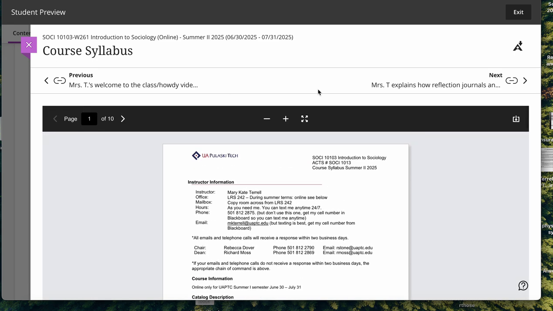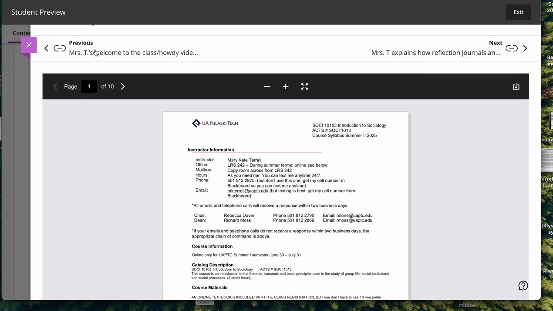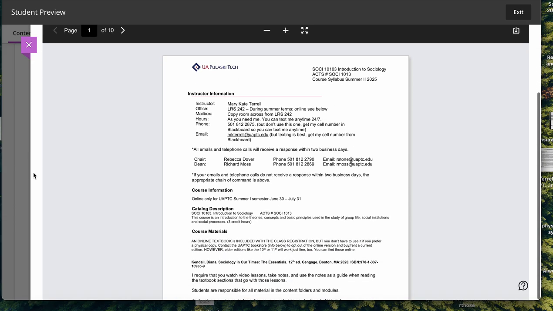When you click on it, you'll see it listed here. Let me just tell you some of the basic things. Obviously, it's got information about how to get a hold of me when I'm on campus, but I am traveling for most of the time during summer two. I'm not in Arkansas most of the time, so you're going to have to text me, and you're going to have to email me when you need to get me.